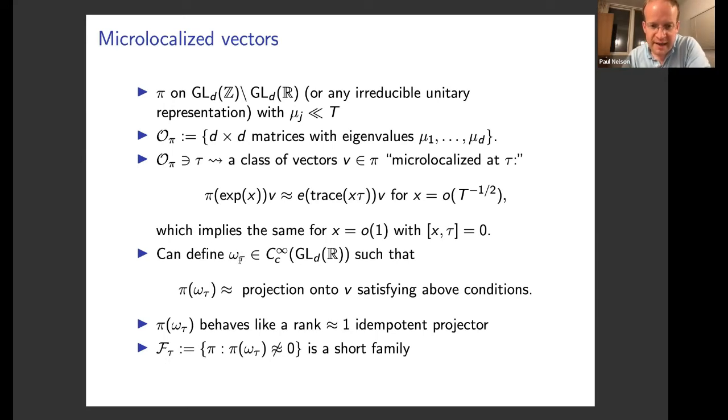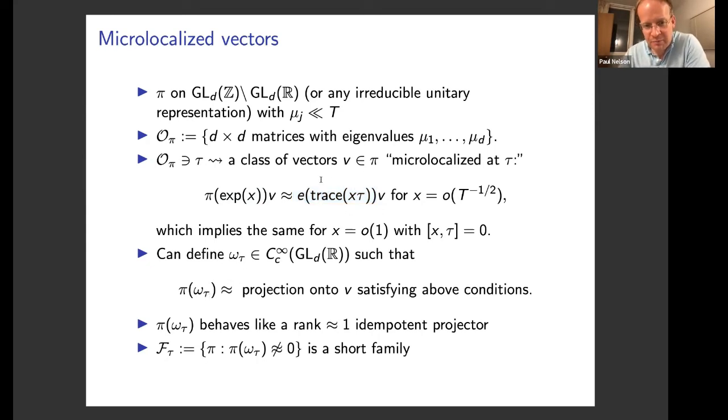So we'll write omega tau for the function that achieves that projection in some approximate sense. Again, omega tau is just the function supported on group elements that you can get from multiplying together x of x when x is of this shape, or x of x when x is of that shape, and then multiplying the smooth indicator function of that subset of the group by the inverse of this eigenvalue. That's the kind of thing that omega tau is.